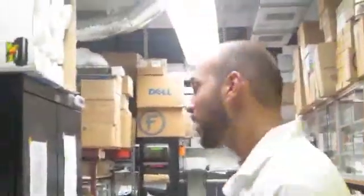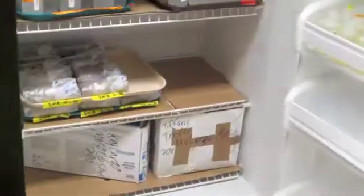Okay, now this is our lab that we work in, so maybe we'll be able to say a little more about what goes on in here. In this lab, we analyze water and soil from different transects in the Everglades, looking for water quality, water contaminants. So here in this fridge, there's a lot of water from different transects in the Everglades. We also have some soils that we analyze, carbon, nitrogen, phosphorus levels.